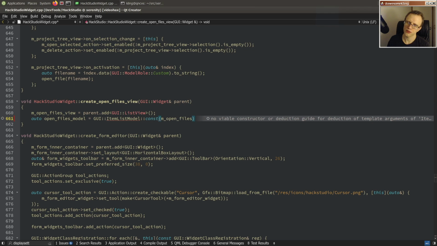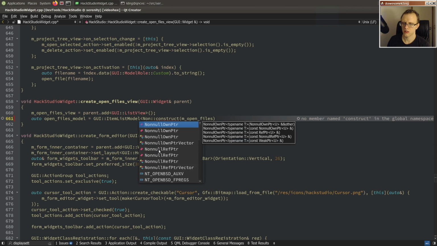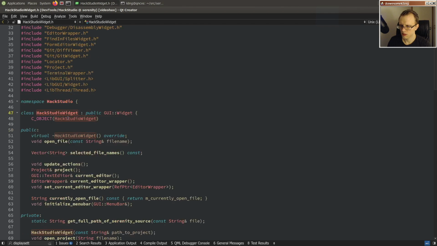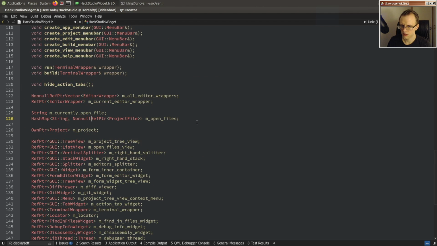It's not going to infer it from this, is it? That's too much to ask. Non-null. Wait. What did I put in that thing anyway? I didn't make a vector. I made a hash map. Right, I made a hash map.